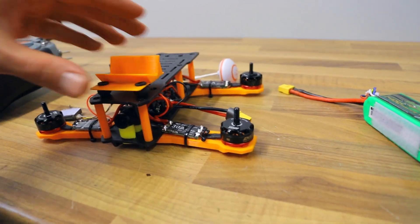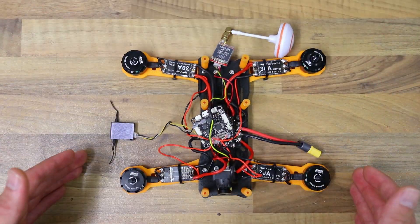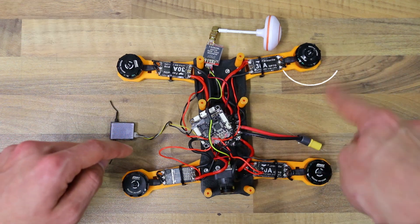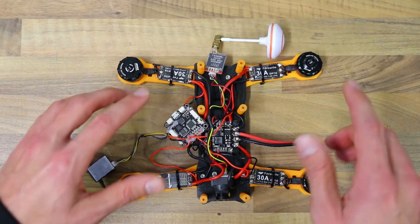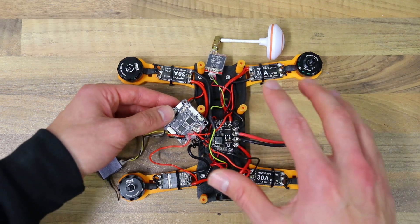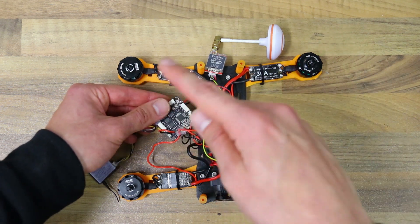Before I screw everything together and put on the top plate, let me give you an explanation for someone who has never seen a drone before — a better understanding of how something like this functions. A quadcopter has four motors. Each motor has its own individual ESC that controls the speed of the motor by adjusting its RPMs. The electric speed controller is connected to a PDB that distributes power from a battery, giving power to all the motors. For the speed controllers to know what RPM to run the motor at to keep level flight, we need a flight controller — basically the brain inside a drone. The flight controller knows whether the drone is upside down or at a certain angle, and by knowing this, it notifies each individual ESC to regulate the RPMs of each motor to keep the drone stable.